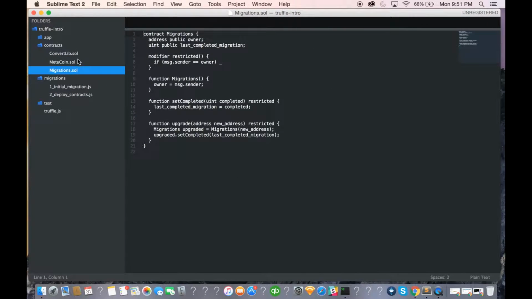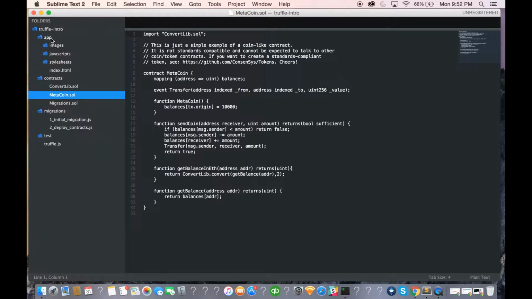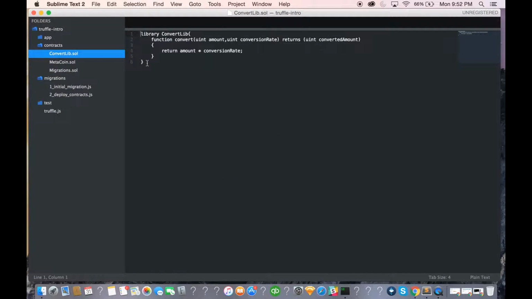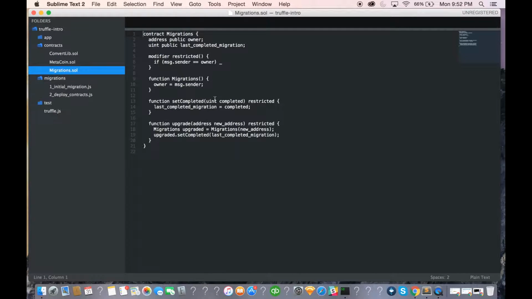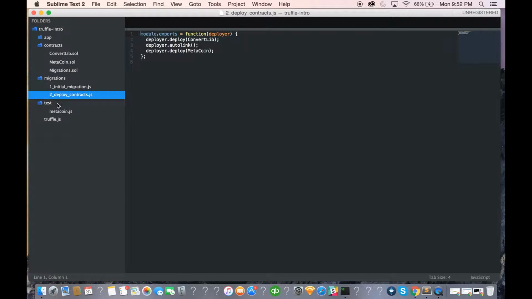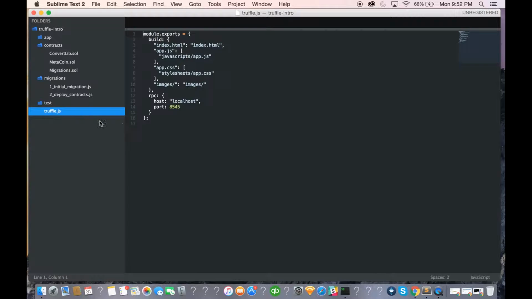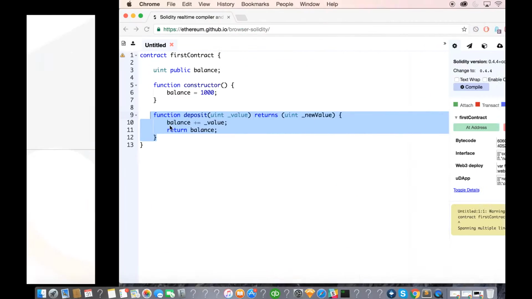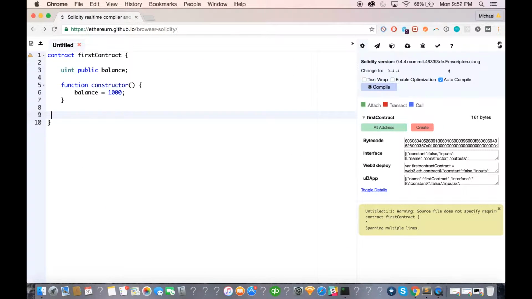So you can see this is a standard token contract for the Metacoin user interface app. ConvertLib is a standard for initiating libraries. So libraries you can call functions from. And migrations automates the series of scripts. So you put that here, and then you have your test folder and your build and stuff.